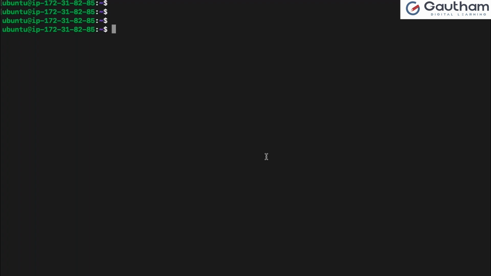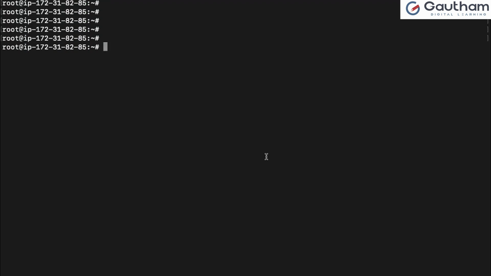So first of all, let me switch to root user. On Ubuntu machine also, you have to switch to root user first, right? And the command is the same for switching to root user over here. So I'll be switching to root user with sudo su - command. After switching to root user, I have to fetch the Docker libraries. Docker has given its own libraries for Ubuntu machine, so you cannot use the same libraries as for Linux machine.